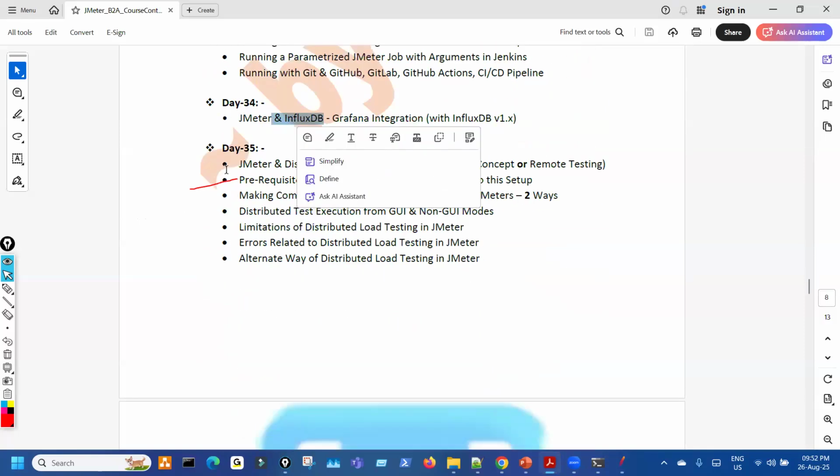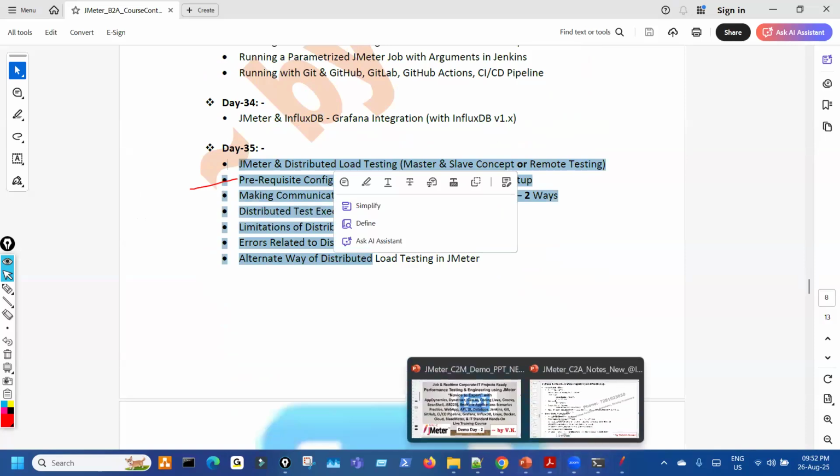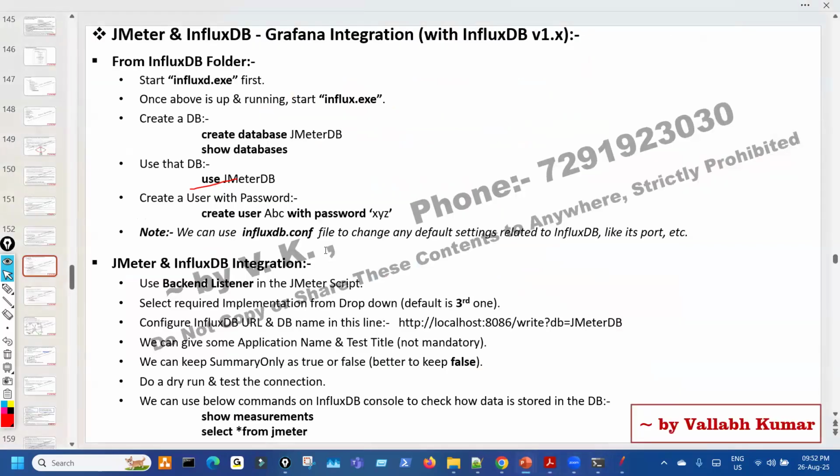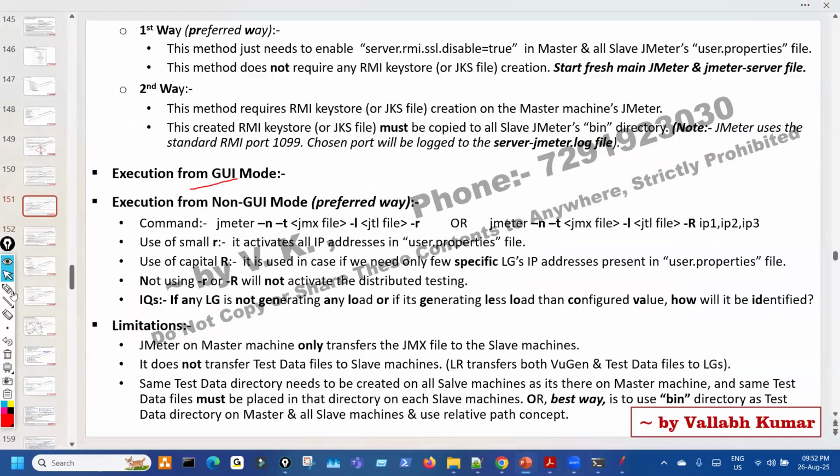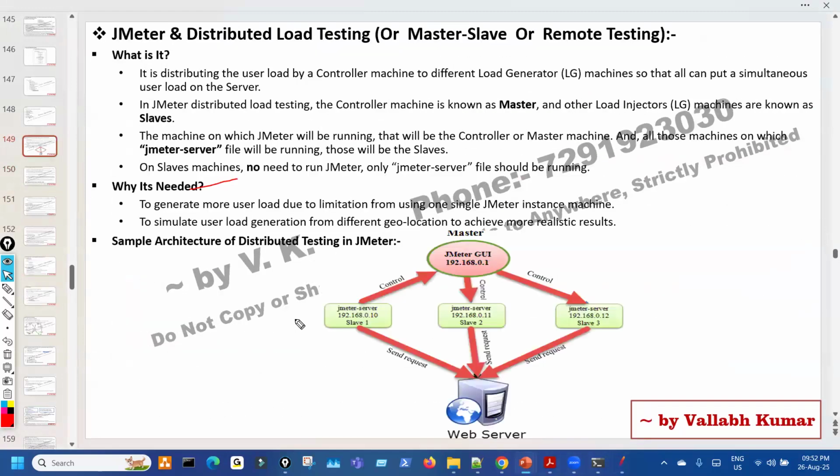So one day is on that. And then we have distributed testing. Distributed testing is where in real time we'll see how it works. Whenever we do performance testing, sometimes you'll be doing it for 1,000 users, maybe then 5,000, 10,000, 20,000. What happens? There is a limitation that from one system, or let us say using one JMeter, you can generate 4,000 or 5,000 user load. But suppose the requirement is to run till 20,000 user load, then how will we do that, right?